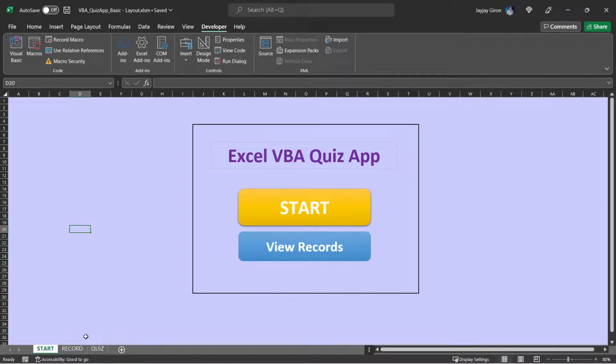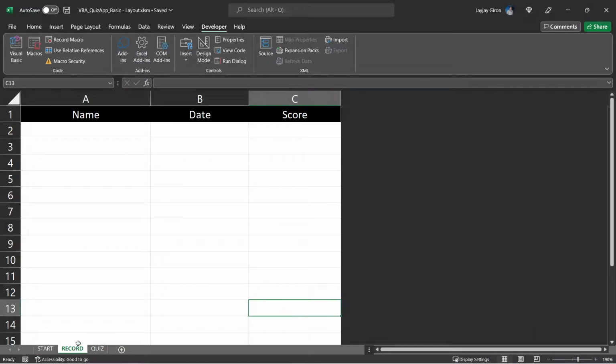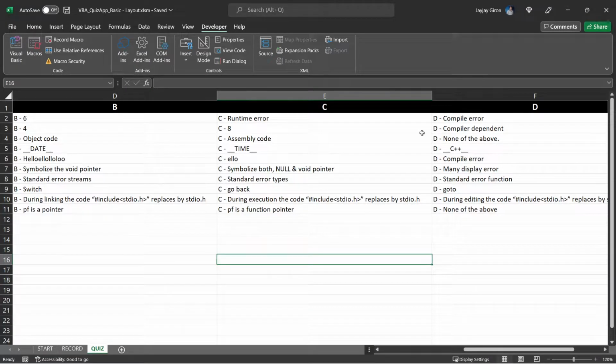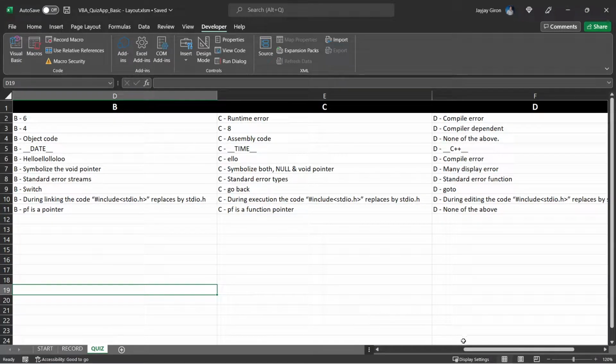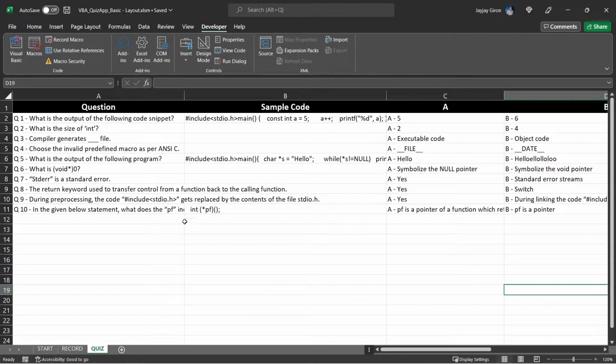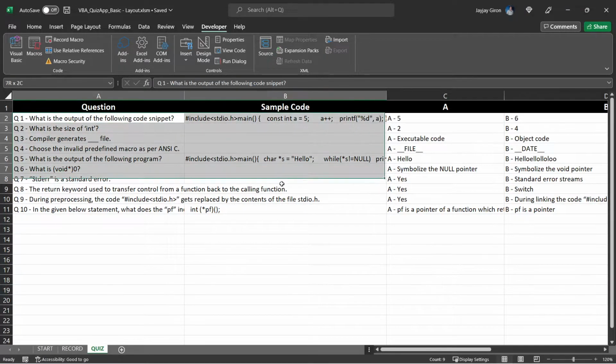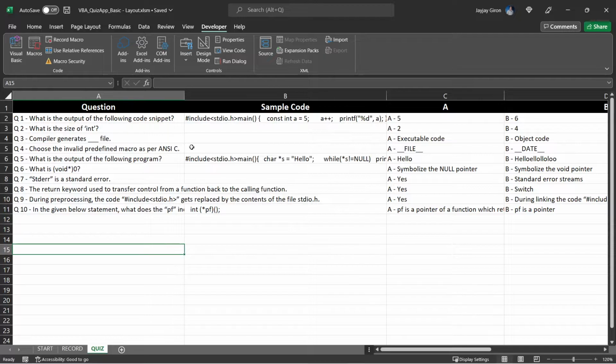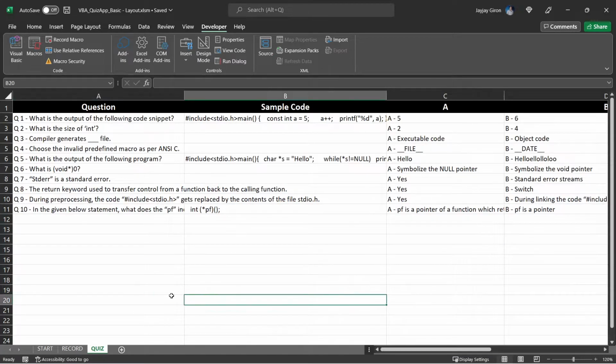So here again, as I explained earlier, we have three worksheets. You know what's the purpose of this, as well as the record and this quiz. So on the file that I have on my website, you already have this sample quiz data as well. But you can change that if you want, depending on your prepared quiz.